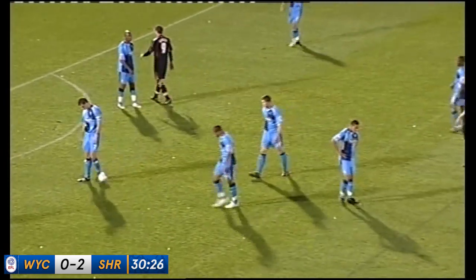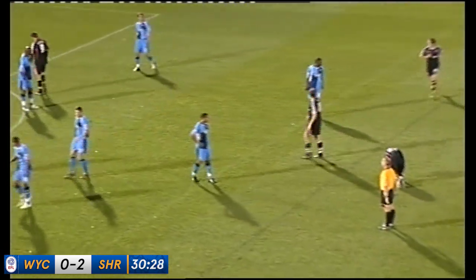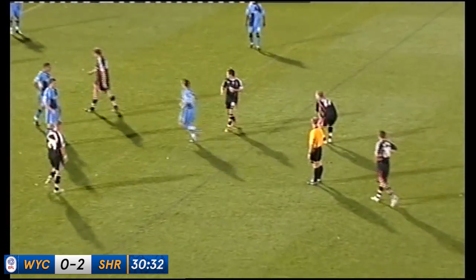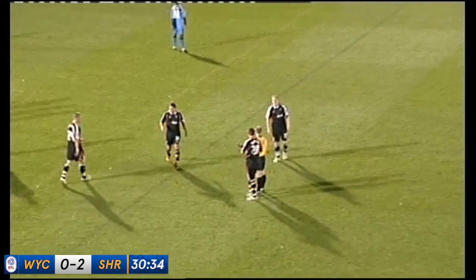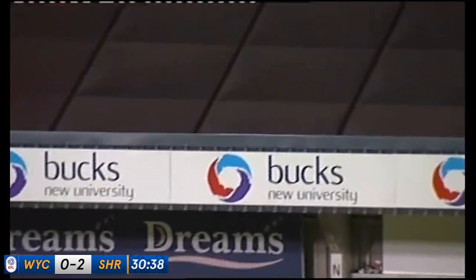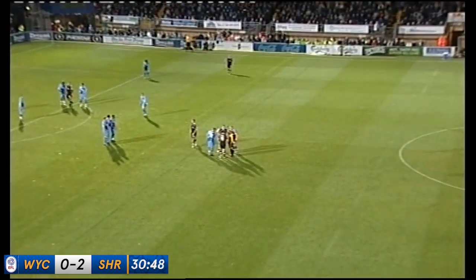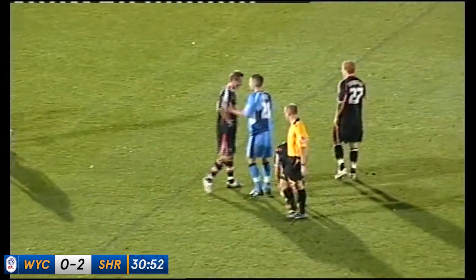It's players brought back for a foul on Thornton. Plenty of ties elsewhere in the Johnstone Spain Trophy this evening, including some 7 o'clock games. We will give you the latest scores as and when we get them here on 96 FM BBC Radio Shropshire. Also keeping a close eye on AFC Telford United's fortunes against Solihull Moors in the Setanta Shield at the New Buckshead. No other goals anywhere in the country as yet, only a handful of 7 o'clock kickoffs tonight.